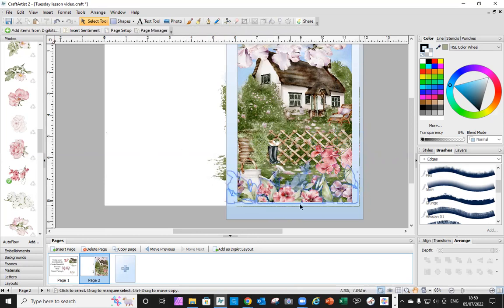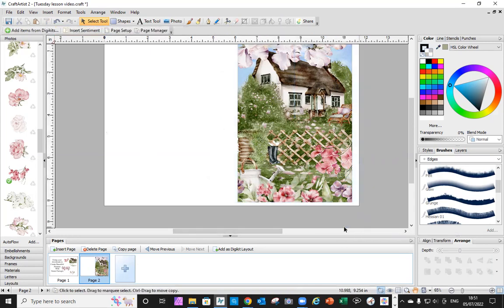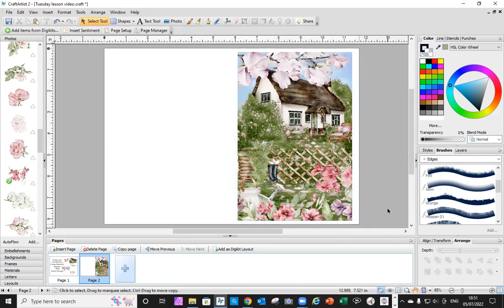And when you think you're ready, because I'm not sure I am ready, I think I am, you just click, lift your stencil. And there you go. You created a beautiful image with a few pictures from that kit. Now think about it. If I did that using a few of the images, there's so many more images in there. You can create so many beautiful pictures in the same way.